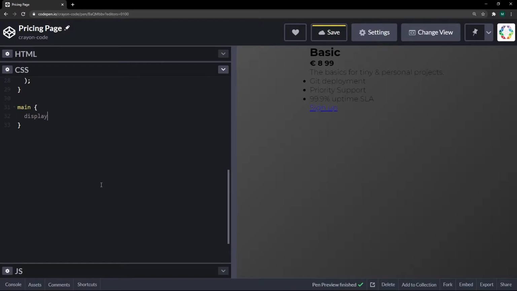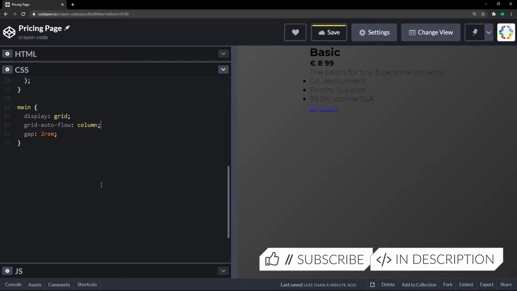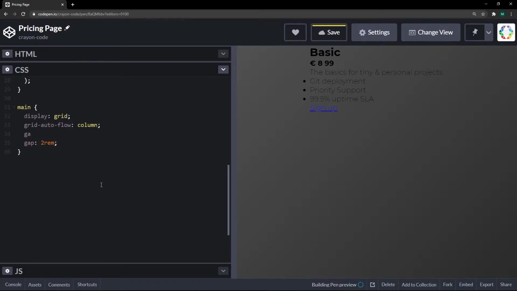This one is going to be a grid container because we're going to have 3 different pricing cards, and I want all of them nicely aligned with a little bit of a gap, 2 rems between all of them. And I don't want to define all the columns by myself. So I'll use the auto flow, which means that every new element in the grid container gets its own column. And I want the place content property set to center, such that everything is centered quite well.